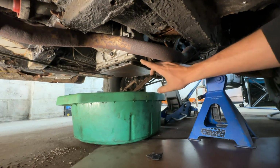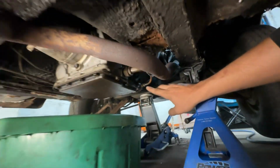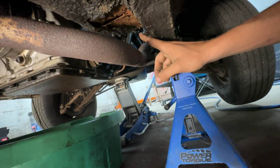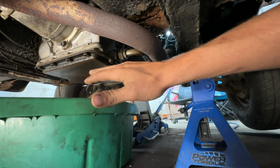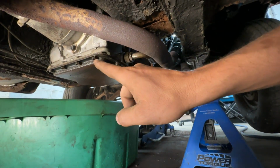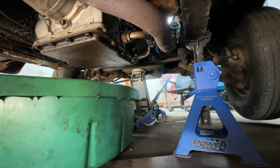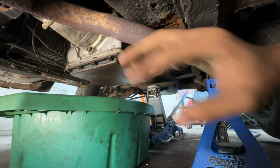Okay, this is what I was talking about. The pan is only maybe, I'd say half an inch deep, and then the dipstick tube comes into the side of the trans, and the dipstick itself doesn't even go all the way down the tube to the pan. So in other words, if it's full, you can't just add fluid to it because it comes out the stick. So what I'm going to attempt to do is loosen most of these up and drain out a lot, and then I'll put the stuff I got in it first, and then we'll put fluid in it.